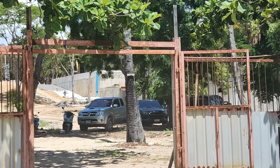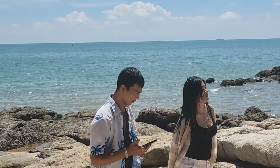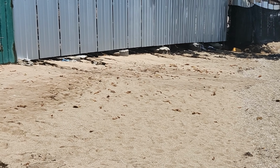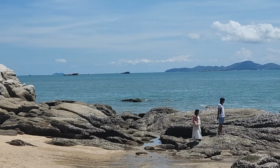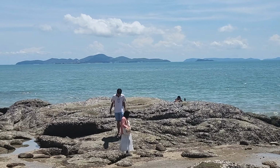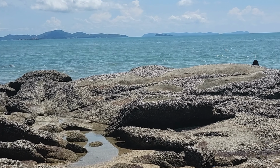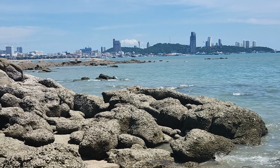Whatever they're building here, they've got a road coming in, it's going to be spectacular. There's no doubt about it. This is a great place to be. Once they get whatever's going in there, whether it's a hotel or a residence, this whole beach area is going to be phenomenal. It has to be, because you look at this place, even though it's full of rocks, it just has to be great. So we'll go out here and take a better look. There, you can see a Pattaya sign in the distance.